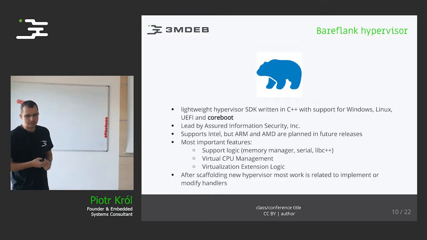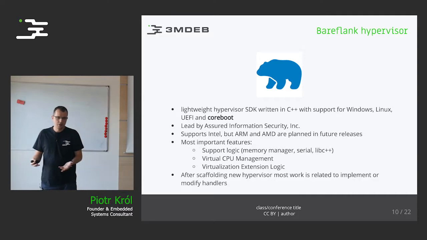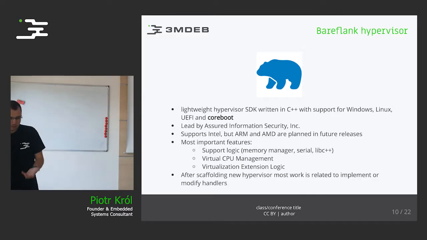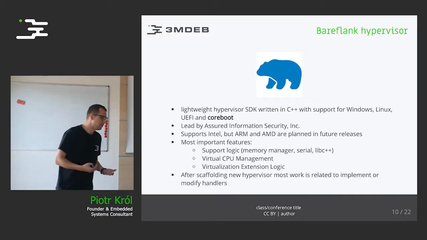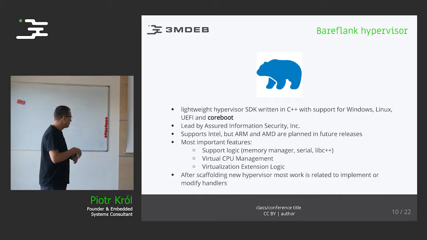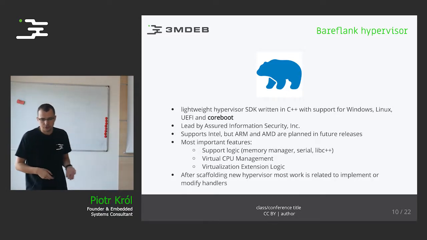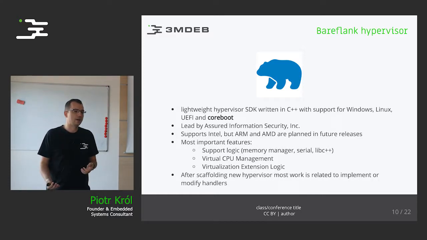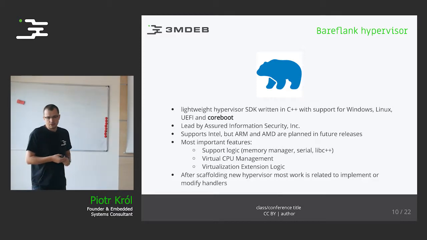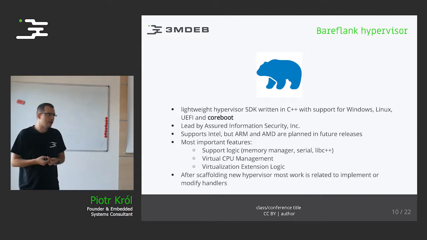Typically, after scaffolding a new hypervisor, since Bareflank is used to scaffold new hypervisors, most work is related to implementing handlers, like VM exit handlers. A VM exit happens when we call the communication methods that I mentioned before, like CPUID, read MSR, VMCALL, VMFUNC. We just handle that to have some communication between the hypervisor and the VM, and in that way we can control the system through the hypervisor.